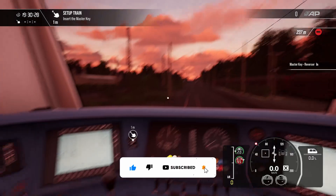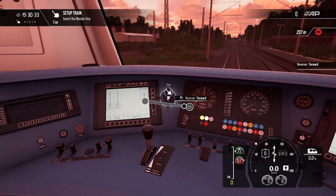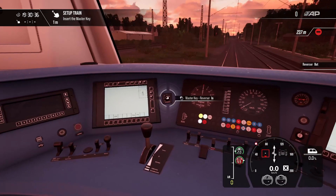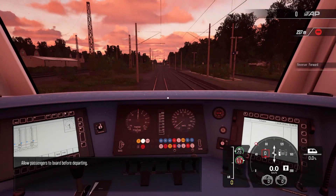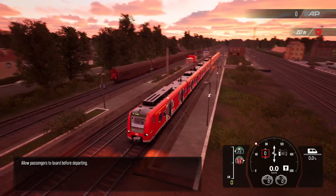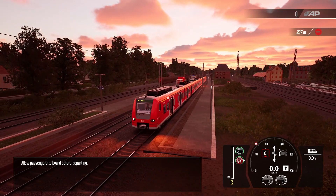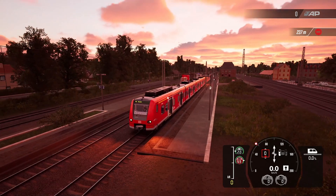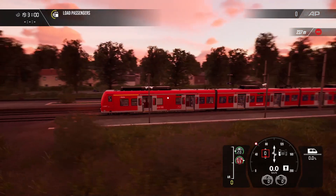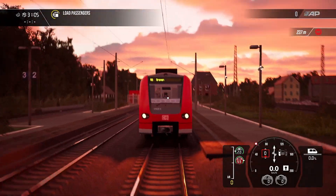Let's get the train set up and get it going. Let's go into Ford and get the passengers on and off — although there are absolutely no passengers, which I think is kind of immersion-breaking. We'll put our imaginary passengers on because that's not great at all, if I'm honest.